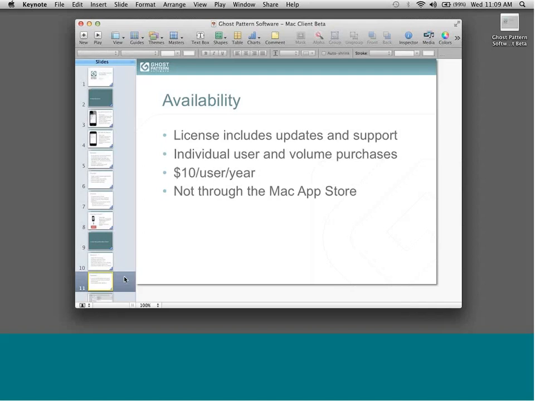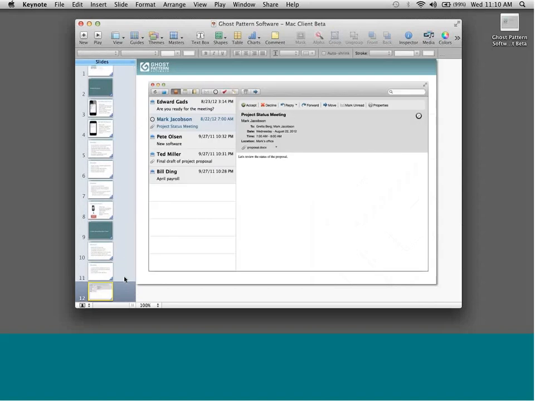If you're an IT department that wants to buy a number of licenses for your users, we can accommodate you with that. The price is $10 a user a year, so it is a subscription. We're going to be selling it directly and not through the Mac App Store. And this is what it looks like. So, a little screenshot.